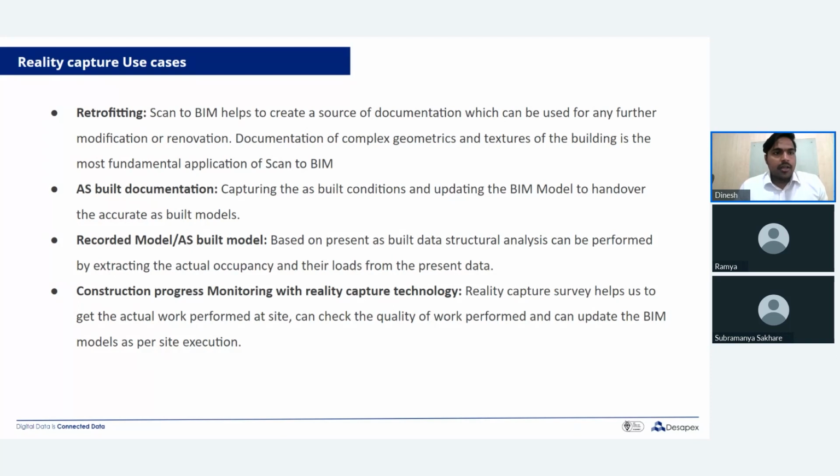So let's get into the use cases, or the benefits that we get from this. We start with retrofitting projects. Say we are going to renovate certain projects, and they might have very old drawings. During the life cycle of that particular asset, there might be a lot of changes.